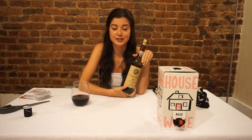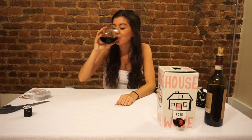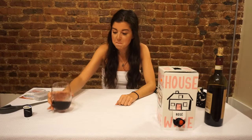I'm a packaging whore. I got this Chianti because I studied abroad in Italy and I like to pretend I'm cultured. Not. It's called Carpineto? Carpineto? That's what we're gonna go with. I gravitated toward it because it was $16.99 and it was the cheapest bottle of Chianti. Let's see how it tastes. Okay, tastes like wine. I really like it. Into this. Yep. Mm-hmm. Not mad about that flavor.